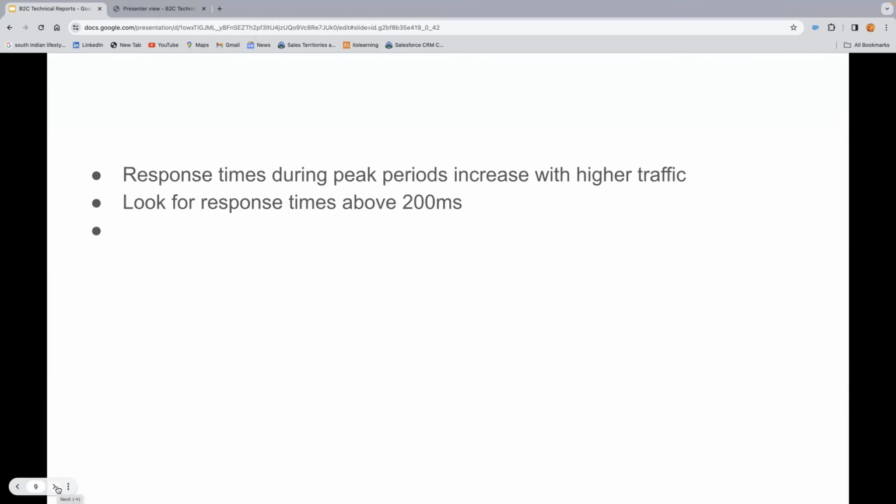In general, we want to pinpoint controllers with average response time of about 200 milliseconds. But benchmarks for controllers vary. It depends on the purpose of the controller.